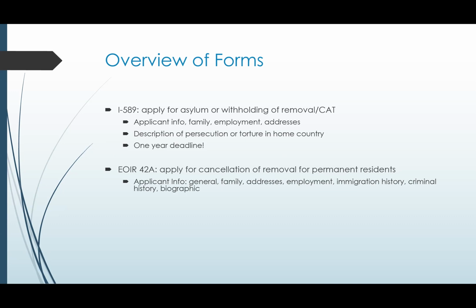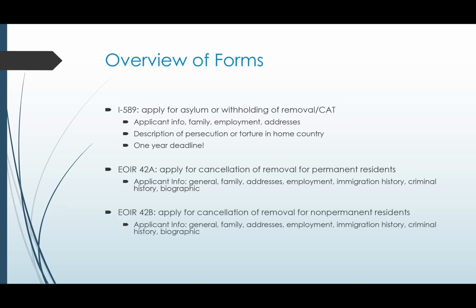So if you become a permanent resident, but then you're caught selling marijuana or something like that, that can place your status in jeopardy, and you have to go to court and apply for cancellation of removal and prove why you deserve to keep your status and not be deported. We'll go over this form, but it asks a lot of kind of wide, general questions about the applicant, family, address history, employment history, immigration history, criminal history, biographic. It's a pretty wide and breadth form. It asks about a lot of parts of the person's life.